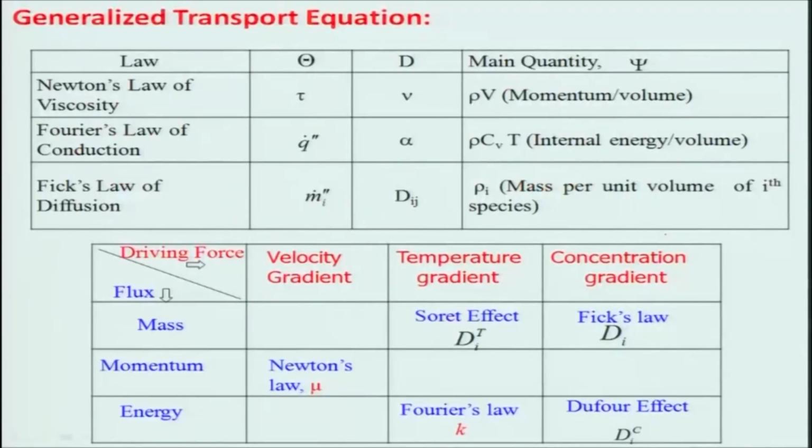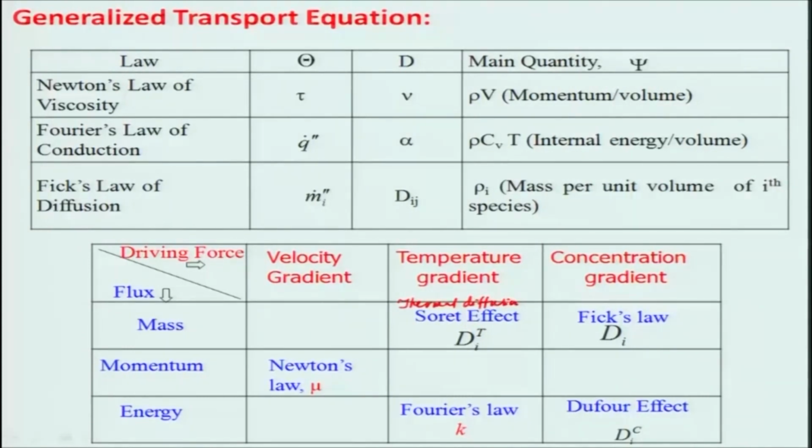And there will also be some kind of energy transfer due to the concentration gradient, that we have not looked at. But in some combustion problems, particularly the thermal diffusion, the diffusion of mass due to temperature, is being considered. So, let us look at that. That is basically what I had told you, that effect is known as the Soret effect, and this is due to the temperature gradient, and the Soret effect is also known as thermal diffusion.